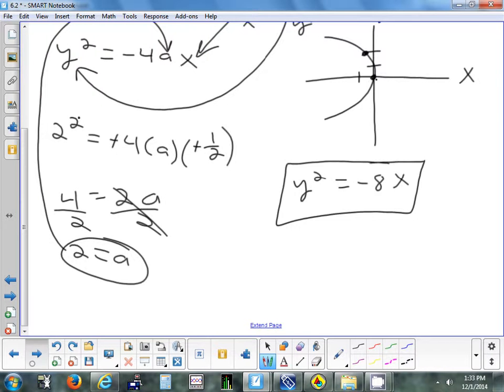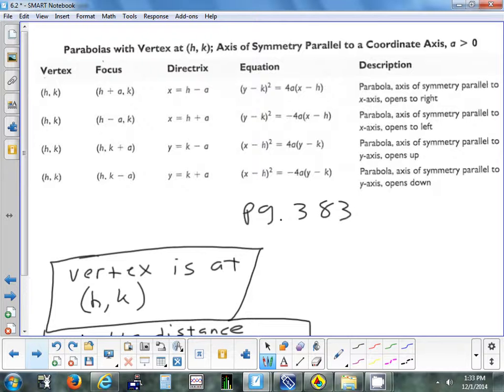All right. So this is the table that's in your book on page 383. So you don't need to copy that all down. It's all in your book. But if you're going to put a table on the test, this is the table I would use. Because this table will do everything we just did in the last examples. And it also takes care of if the vertex is not at 0, 0.